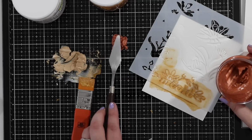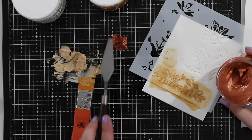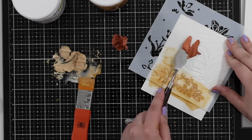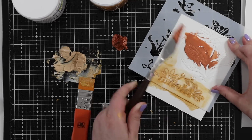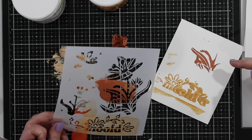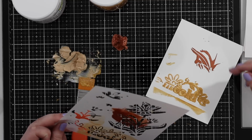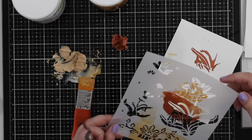You can see it's like a stiff meringue. So if you can do this with it, you know that you're going to be fine to put it through a stencil. Think of it as, I say, your meringue. So I can just take it with my palette knife, lift up my stencil, and I've perfect lines. You could paint with it, there's no need to unless you particularly wanted to, or maybe you wanted to add some accents on. You could add it with your finger if you wanted a really light touch through it.